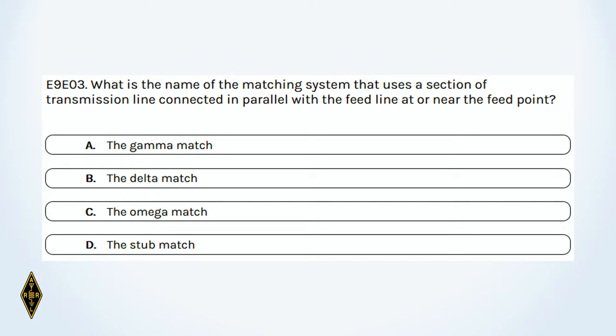Delta? No. You're adding a short section of transmission line connected in parallel with the feed line. Something that's short might be said to be a stub. Yeah, that's a stub match.